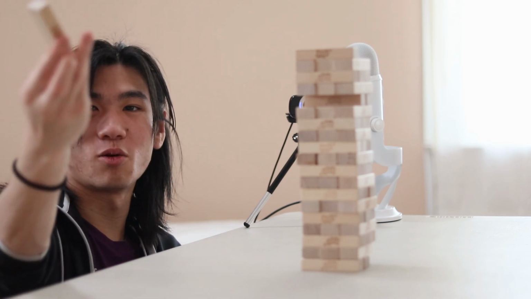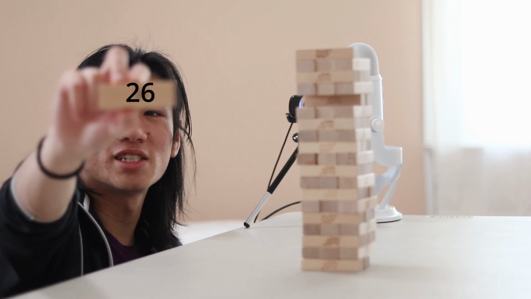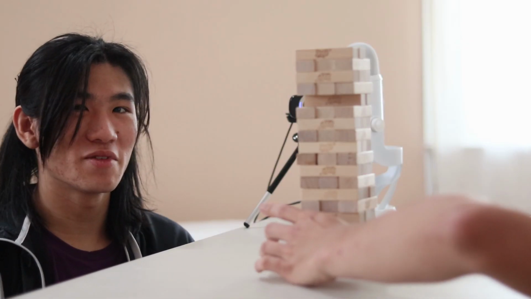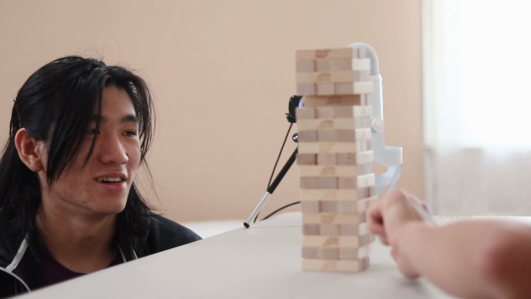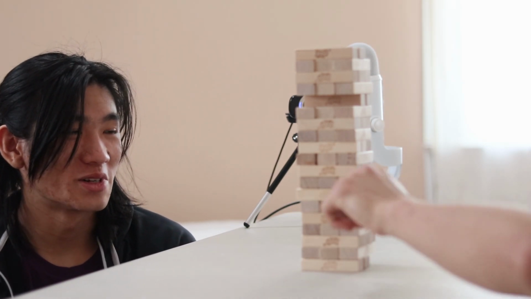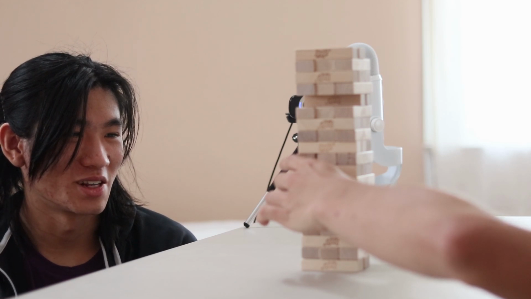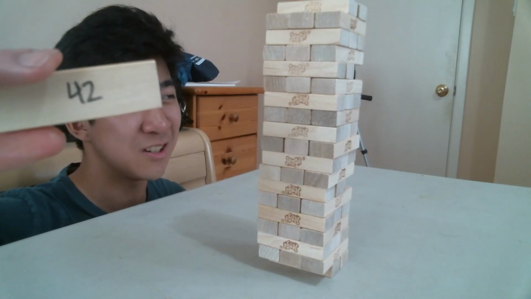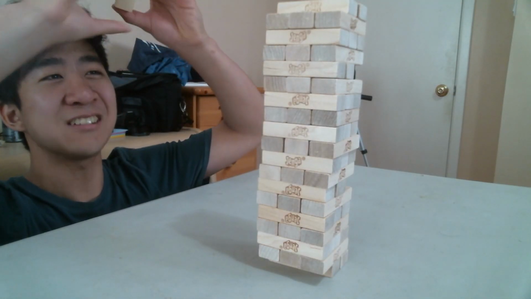Let's see. Oh, hold on. 26. Okay, it's decent. Yeah, Hawlucha. There we go. That'd be funny if he pulls 39. Huh? Why 39? 13, 26, 39. This is 39 right here. I see it. Well, this is even better. 42. So close. Actually so close.